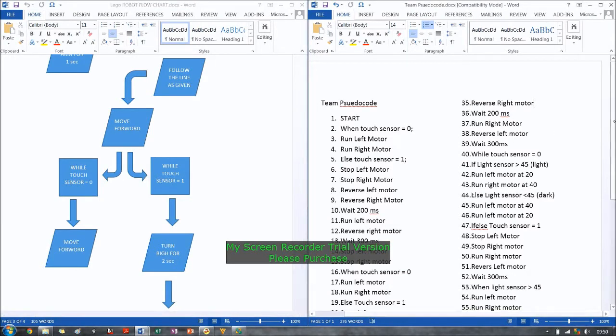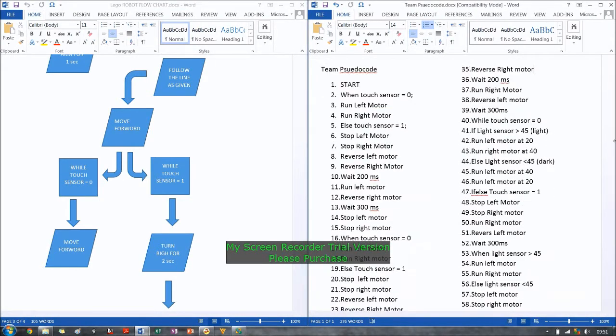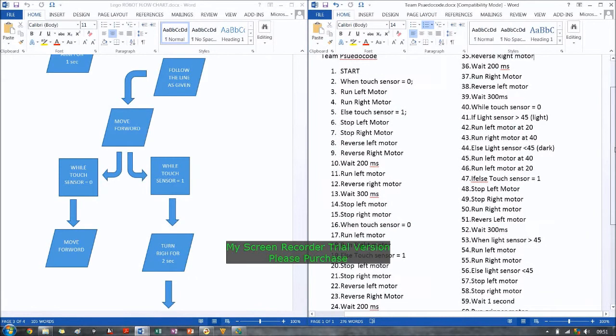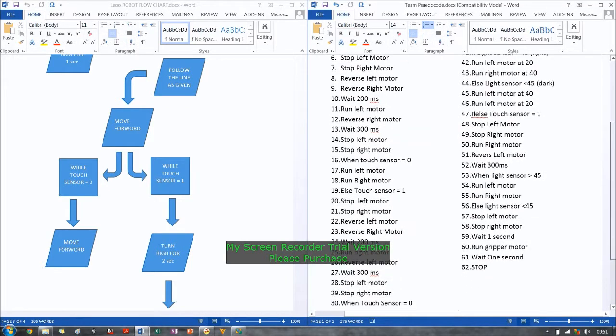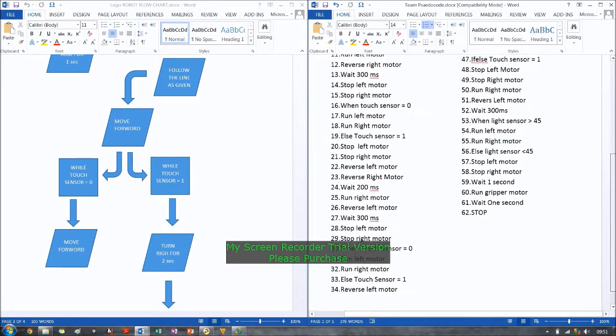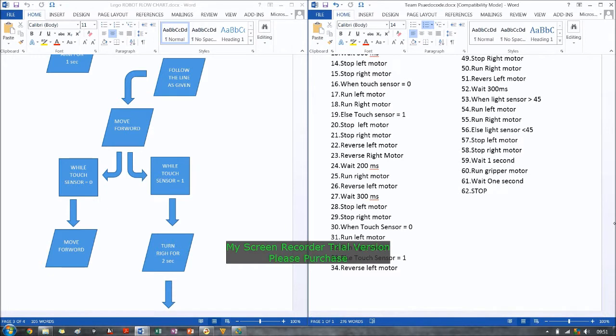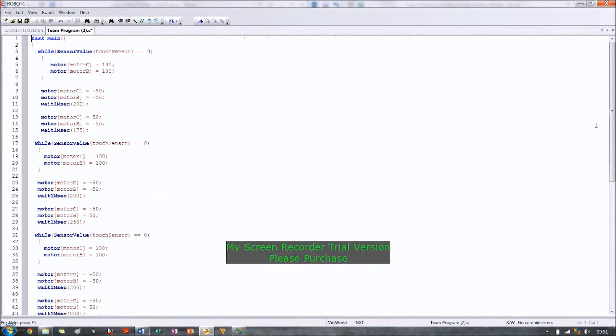We then moved on to the pseudocode, which is basically a step-by-step representation of the flowchart, with each individual motor control listed step by painful step. Pseudocode is a simplified version of the Java C code, and it is like the stepping stone between the flowchart and the code. And now, down here, we have the actual robot C programming, or the Java C coding. And this is what is then uploaded to the robot to tell it what to do.